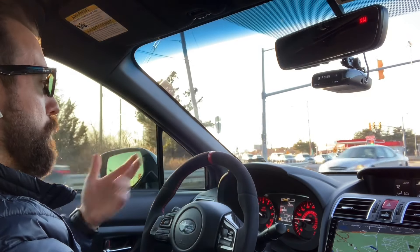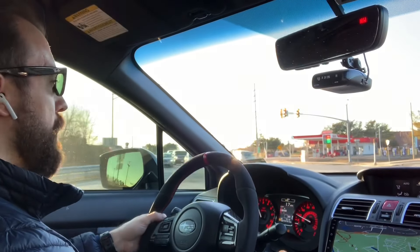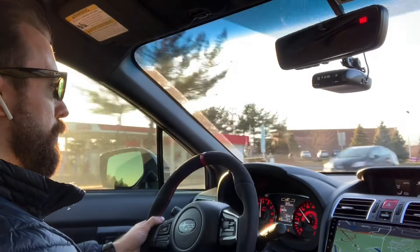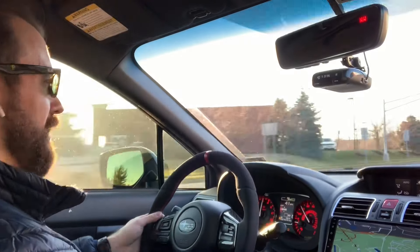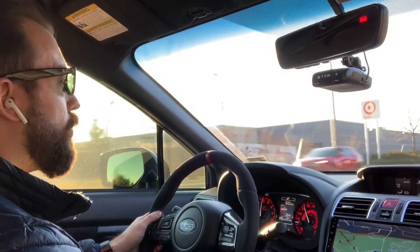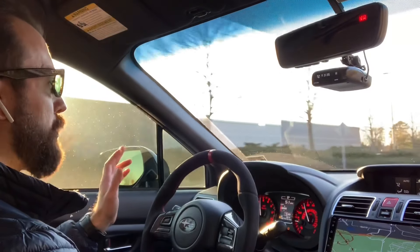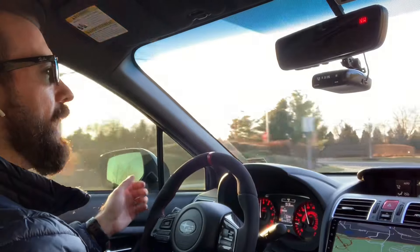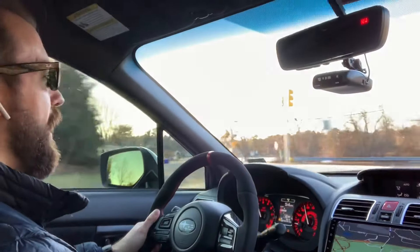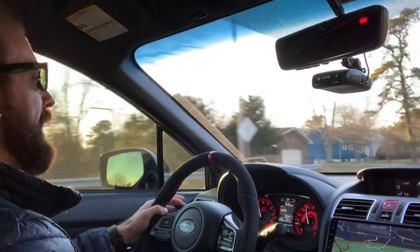Everything I've done to this car I've just put on and haven't had to think or worry about it. I've done things in the past where I've done a mod and constantly had to tinker with it - sell it, change it up, try something else. With this one, everything I've done I've put it on and haven't had to touch it, which is my favorite. My goal in modding a car is to put it on, enjoy it, and never have to really think about upgrading or adjusting it again.